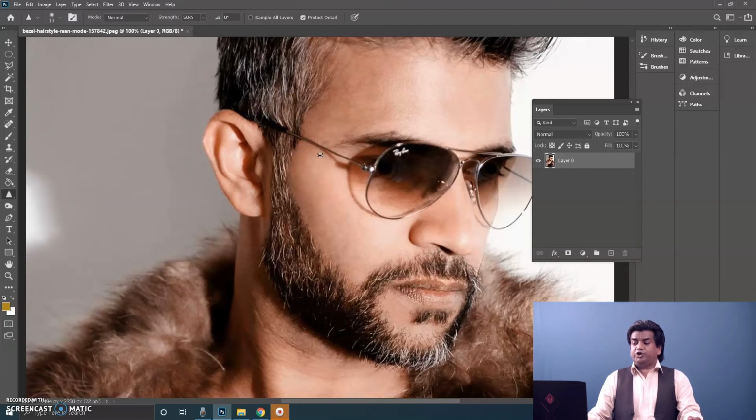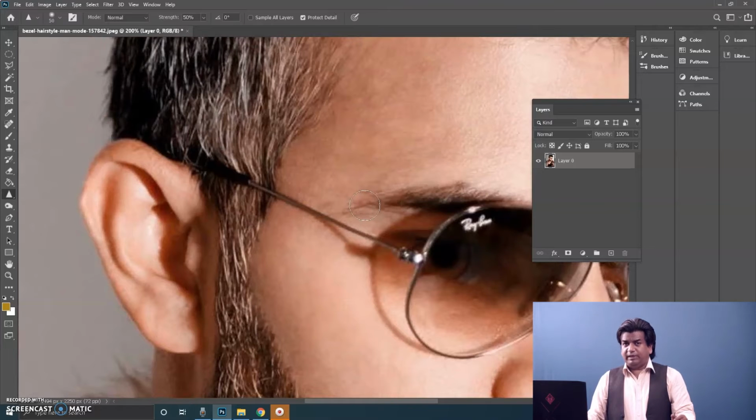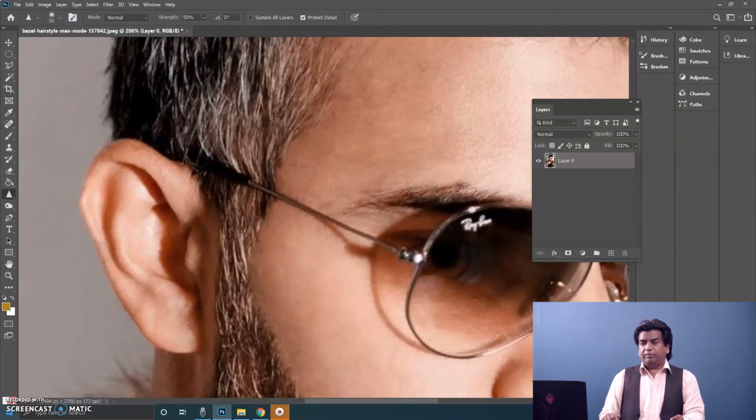Opposite to blur is your sharpen. Sharpen sharpens your pixel. It makes pixels strong. So for example, on this portion, if we zoom and see, this portion looks a little blurry by default, so I'm going to sharpen it. So I've just sharpened it.